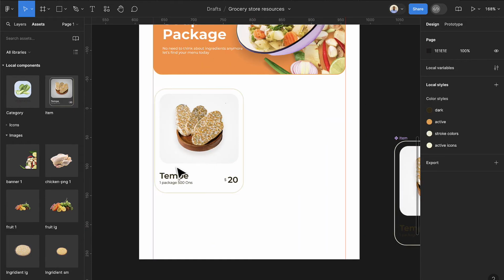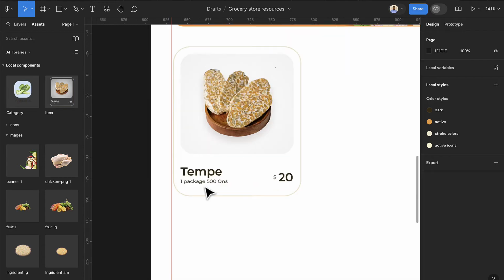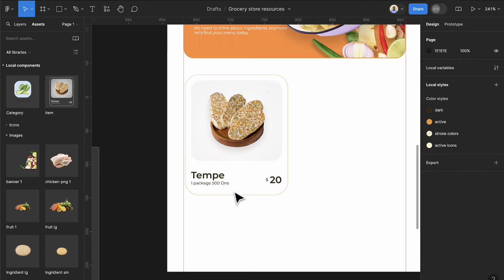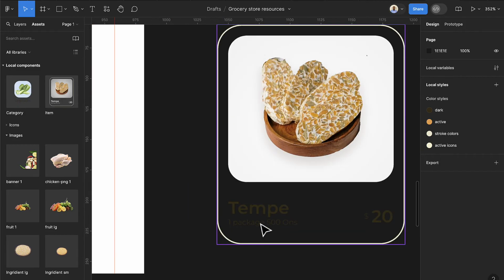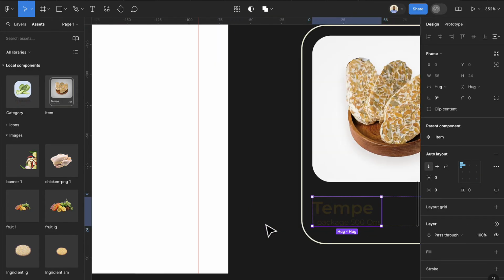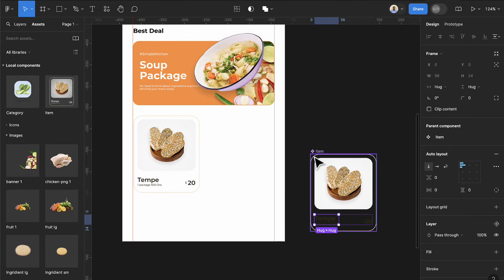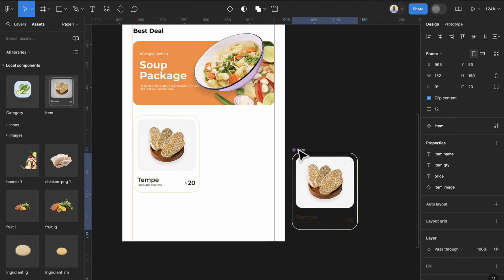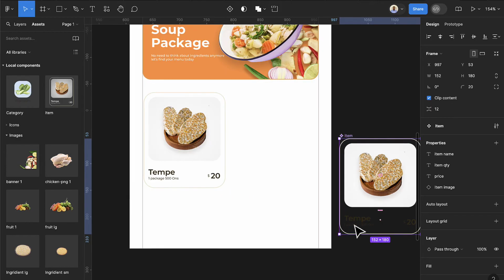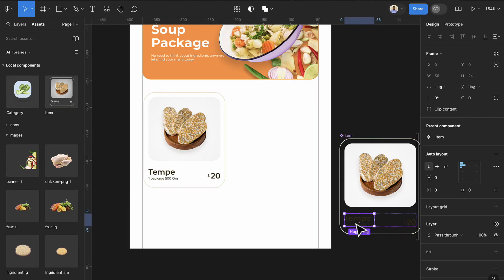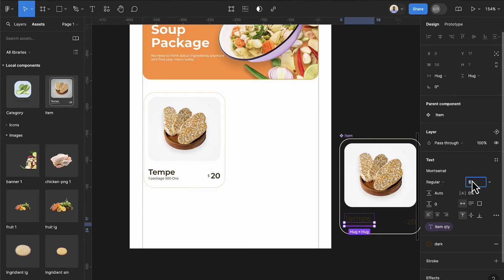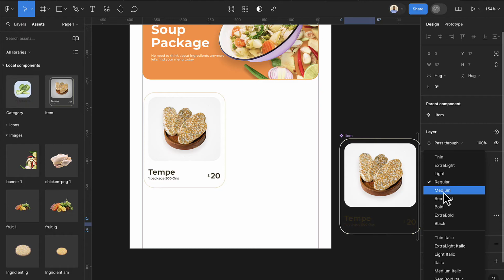So now we have our first item, our second item here. So let's adjust this a little here. That's the size of the package. It looks too tiny. So let me select this here. So I want you to see the changes that are happening. So let me drag this and then I'll double click to select this package here. So now I want to increase this a little. Okay, so instead of increasing this, we can just make that medium.